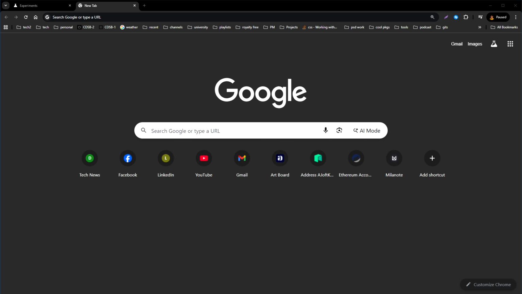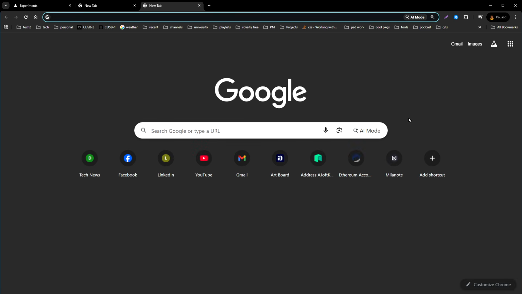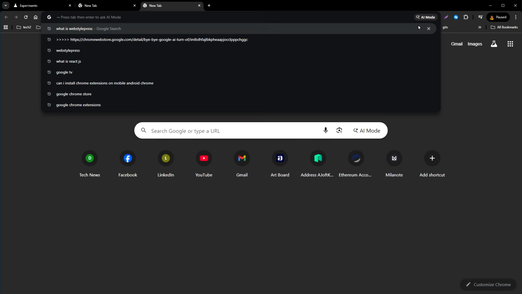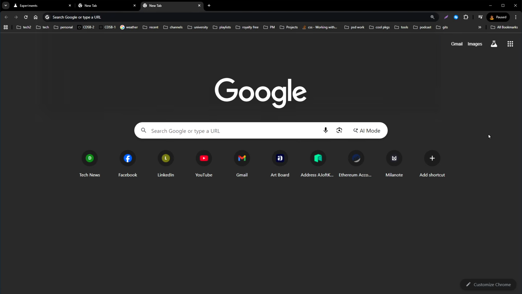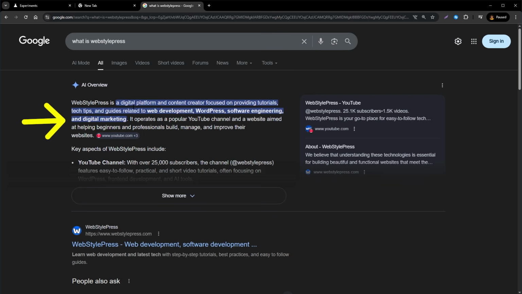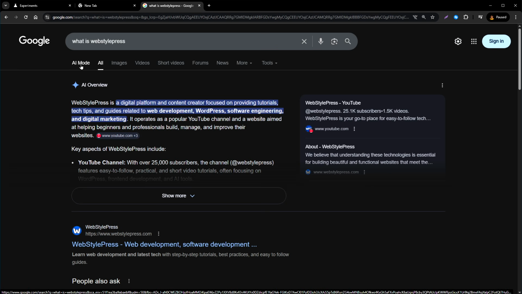It is AI mode. In Chrome, if you open a new tab, you can see that in the search bar, AI mode. If you focus on the address bar, you see an AI mode button there as well. And if you search something, you see AI overview and this AI mode tab. So how can we remove these?